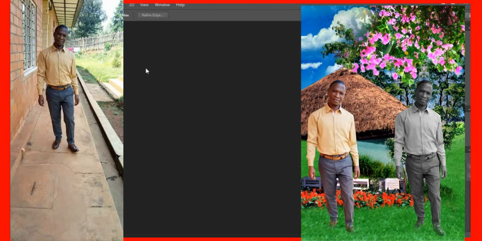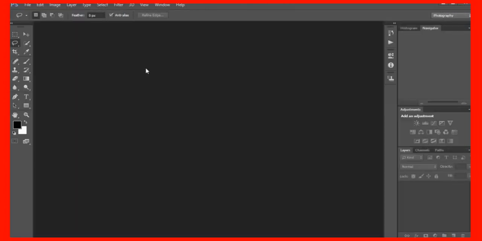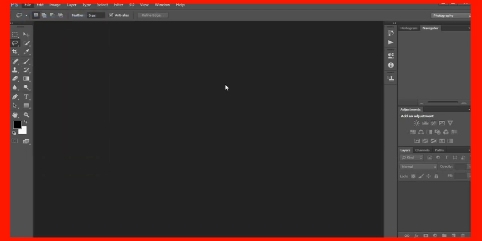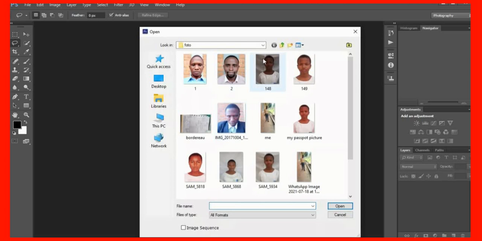Then after you open it, you go to File, then you go to Open. Before opening your photo, it is possible to open your photo first, or it is possible to open a background. You must have a background picture as well as a photo you need to insert in that background.